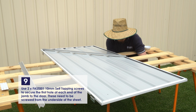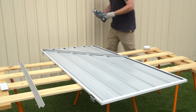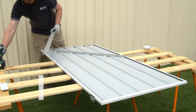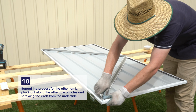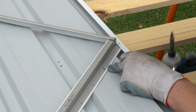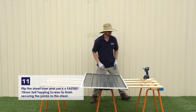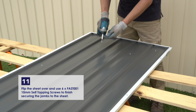This will hold our jamb in place so we can flip the sheet over and more easily do the rest of the screws. Repeat this process for the other jamb, ensuring it's aligned with the diagonal row of punched holes. Now that the jambs are held in place, flip the panel over again and use 6 screws to finish securing the jambs to the sheet.